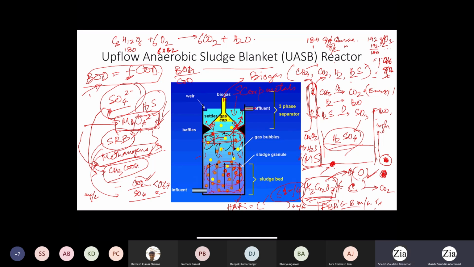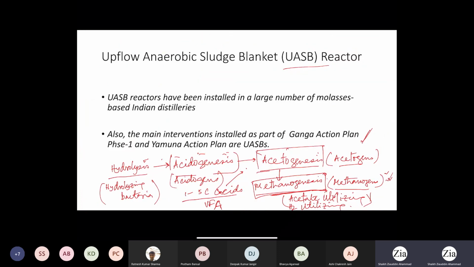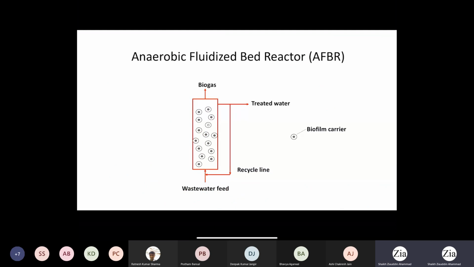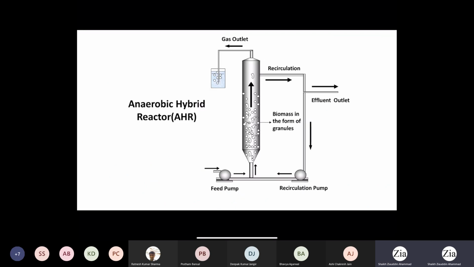And one success story with this particular reactor setup was in the Delhi milk scheme, at the dairy farm. They used this hybrid anaerobic reactor to treat wastewater, and we got very good conversion. This is actually talking about the fluidized bed reactor, and this is the design of our hybrid anaerobic reactor.